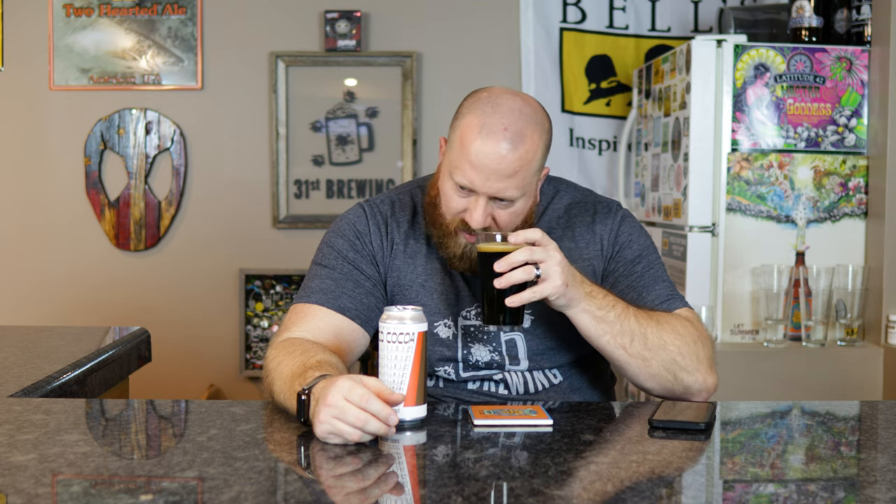I don't know about this one. I'm trying to compare it with other coconut stouts I've had. I know this isn't pure coconut — they're using cocoa nibs so there's supposed to be chocolate in there. But I think the roasted malts take over a little too much, maybe suppressing that coconut or that lactose. I do not get alcohol in the taste, so that's good — I still smell it though. For body, I would say it's a little on the light side, probably almost at medium, just a little short. That roasted malt bitterness is a little too much.